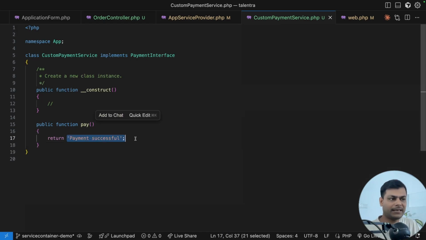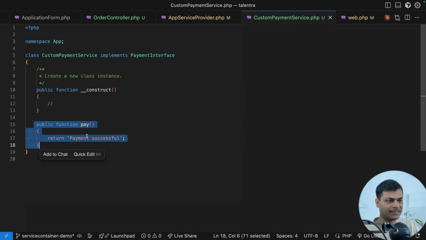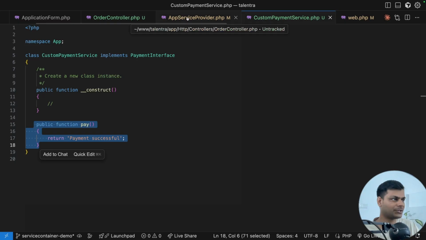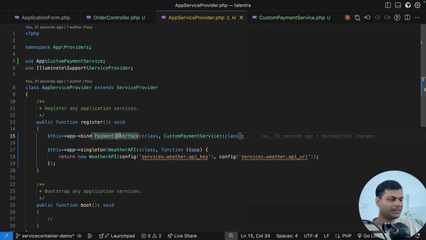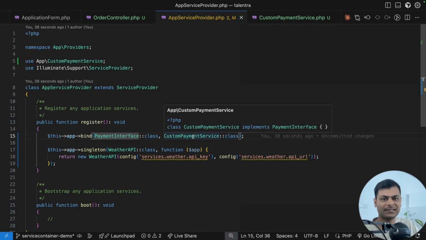All right, and this is just one example. In an existing package there might be several methods. If you want to override some method, then you define that method that you want to override here and override the functionality, and you just go to your service provider and bind the package interface with your custom interface, with the functionality that you want in your application. So this is the most useful case. Now whenever you use this interface, you will have your own functionality, not from the package. You can override some part of the functionality from the package.